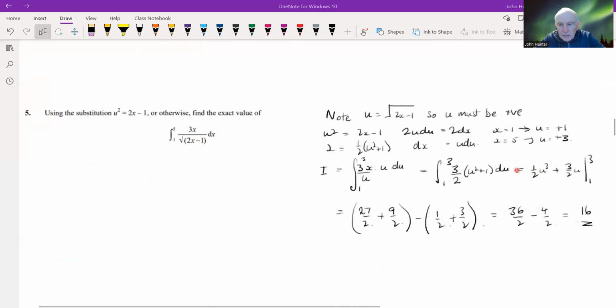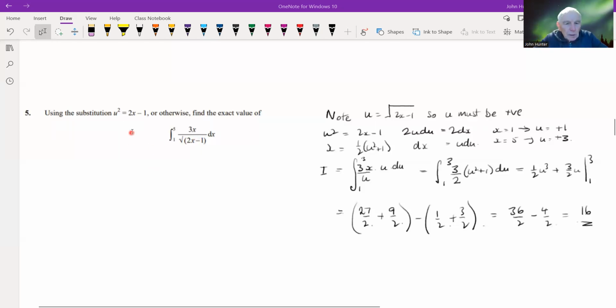Now let's have a look at this example, because this is very much in the same vein. Here we've got a square root on the denominator. When we think about it in terms of the powers of x, we've got x to the power of 1 on the top, and x to the power of a half on the bottom. So this whole thing should be of the order of x to the power of a half, shouldn't it? But unfortunately, this 2 and this -1 get in the way of all that.